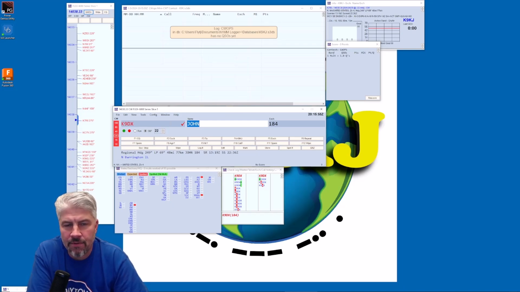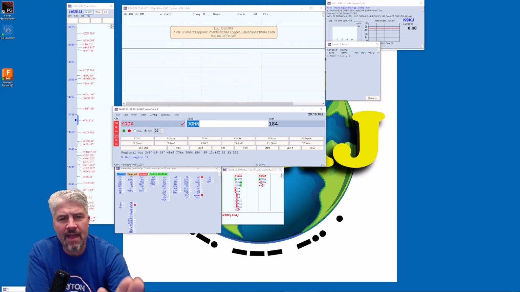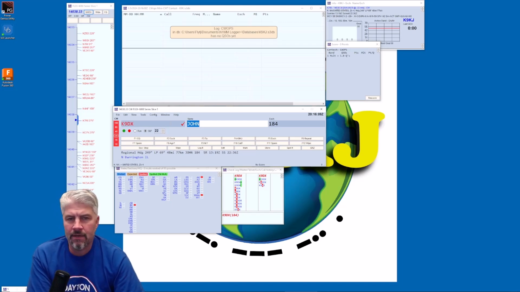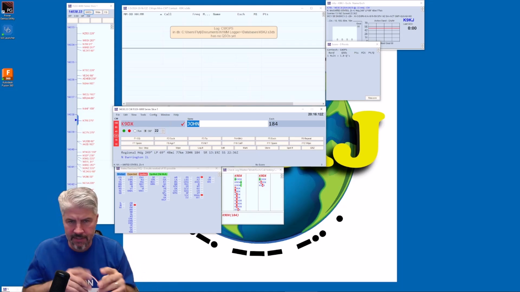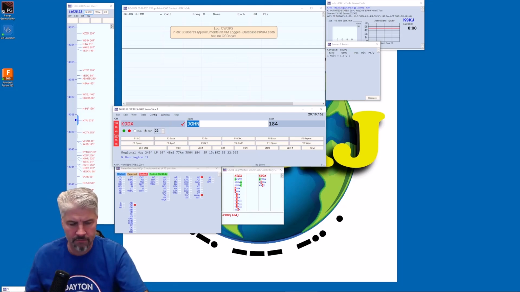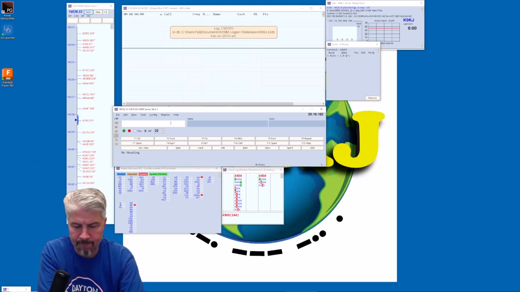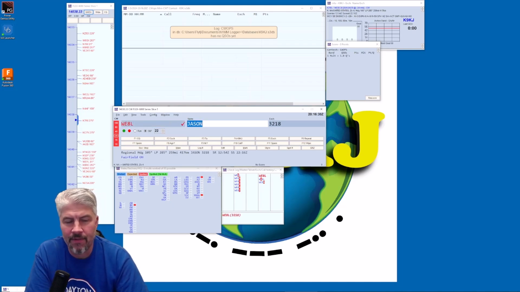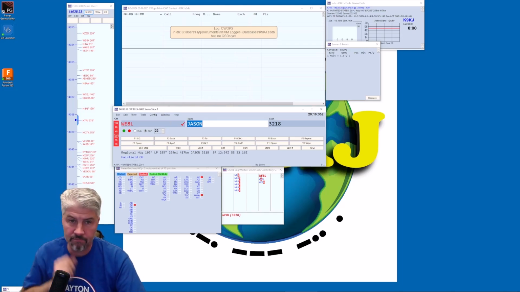It all depends what you're looking to do with the CWT. And if you're looking to use this as a way to increase your speed, maybe having that pre-fill is kind of fun in the beginning. You're listening to somebody and they're calling CQ CWT, blah, blah, blah. Let's throw in somebody like, let's do WE8L. I know he's in there. So there's Jason.